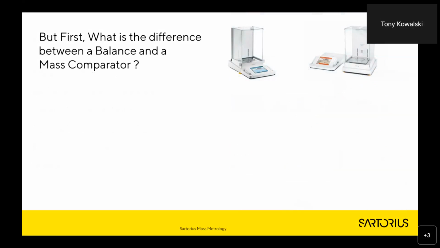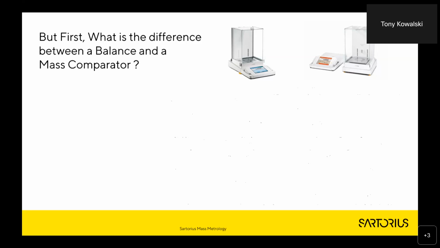So, yeah, the question is, one of those is a balance and one of them is a mass comparator. There are some main differences, and normally I'll ask you to try and let me know, but maybe I can put some of the answers in myself. Well, I use a balance in my lab. Can I use a mass comparator in my lab? I don't know. Oh, well, what about, is this color of the screen looks a little bit different maybe. So I don't know. The mass comparator seems to weigh, but well, no, let's have a look at maybe what the real answers are.